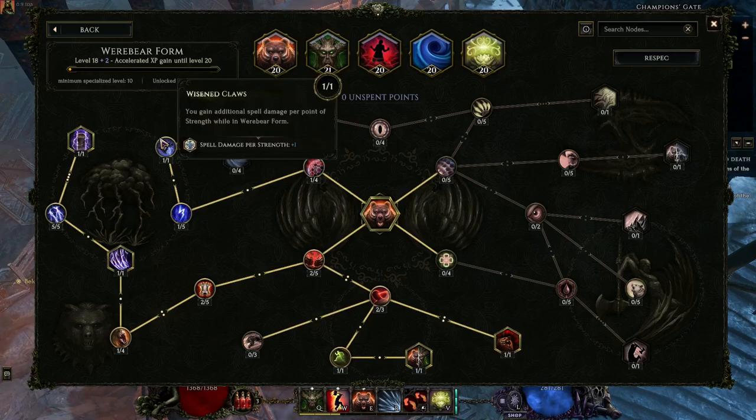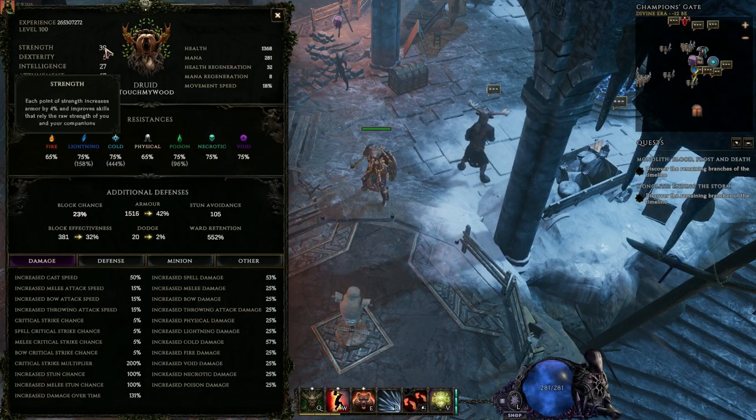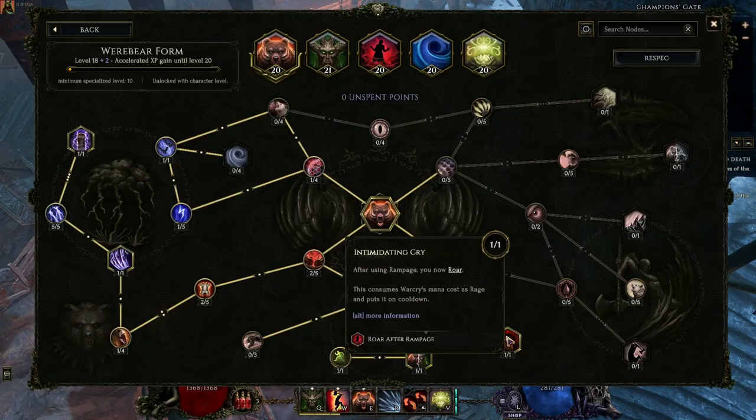Then you want to get Wizened Claws, which gives you spell damage equal to your strength while in werebear form. And obviously we want to get a decent amount of strength because it increases our armor. We also take Intimidating Cry because it streamlines our gameplay and provides a lot of convenience.